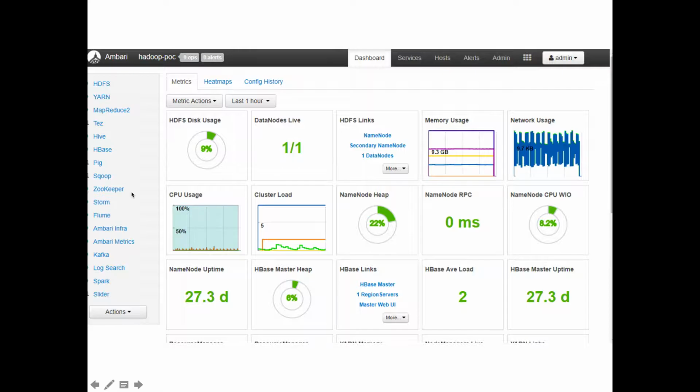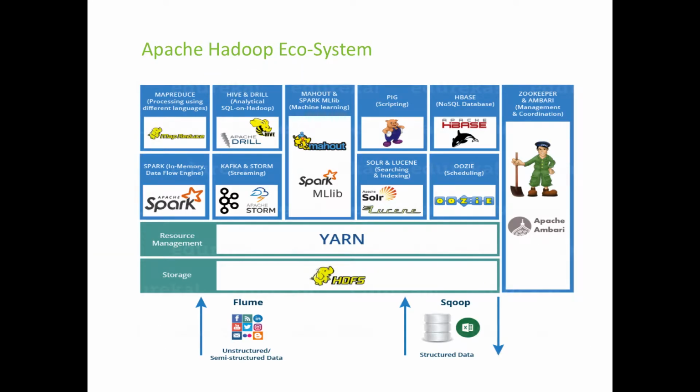Zookeeper is a consistency management application. It keeps track of which node is active, which node failed, which node is up. It keeps track of each and every service across the cluster, so that any other service can find it, kind of like service discovery. Assume Yarn wants to deploy a Hive job, and it needs to know where the Hive server is currently running and active. It won't go to a config file to find where it is. It will go to Zookeeper, try to find where the Hive URL is, and fire the job over there. So it is a very nice kind of bookkeeping guide. That's why it's called Zookeeper.